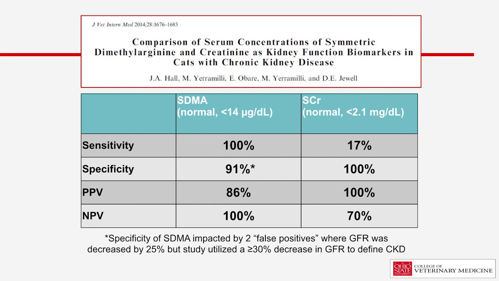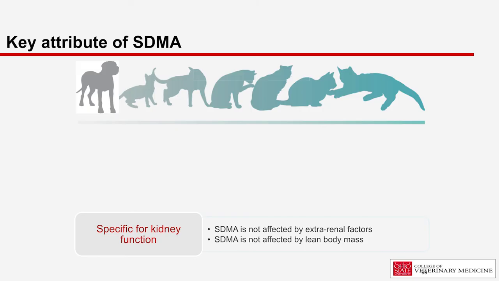Okay. Similar study she did in dogs. Graham showed you this data as well. And in this study, SDMA increased in these dogs on the average of almost 10 months before creatinine went up. Again, a very wide range, 2 months to 2 years, but average of 10 months. So very, very exciting to me that here's a marker that will detect decreased GFR somewhere between 20 to 40% decrease in GFR instead of waiting to get down to 75% loss like with creatinine.